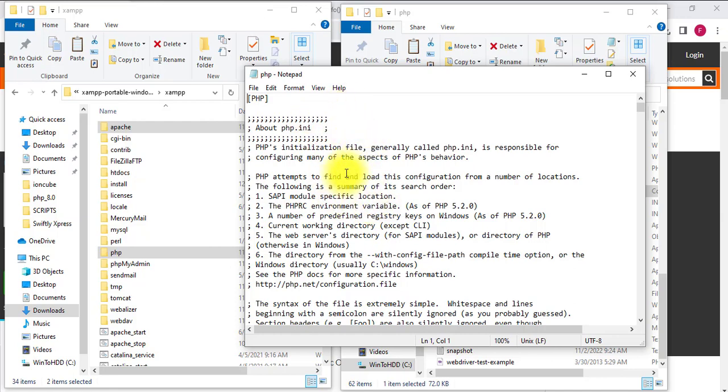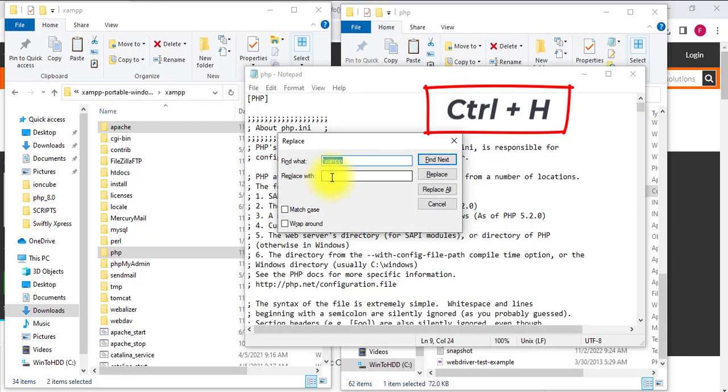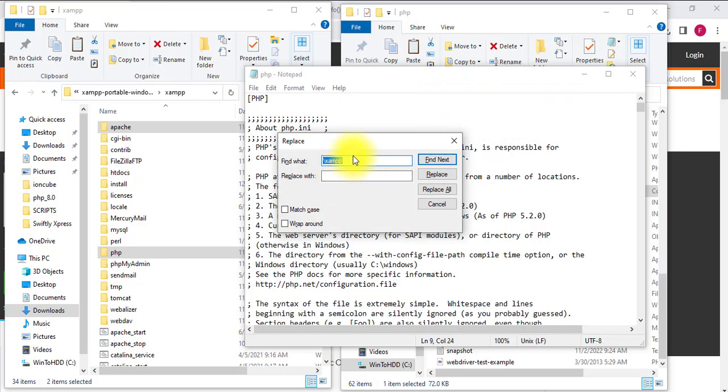So from here I'm just going to do a find and replace. With Control H, you're just going to bring out this panel for find and replace. So what we're going to replace is this /Xampp.